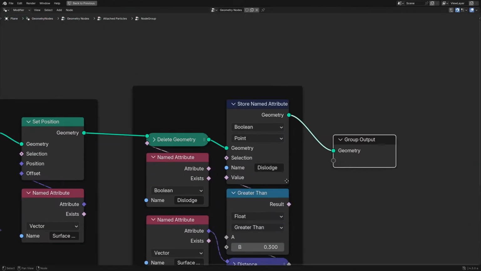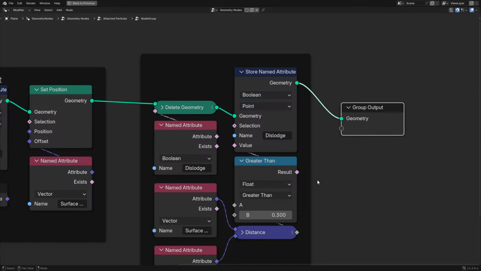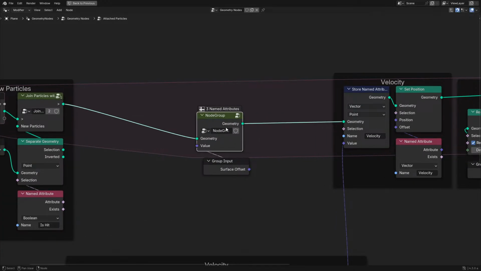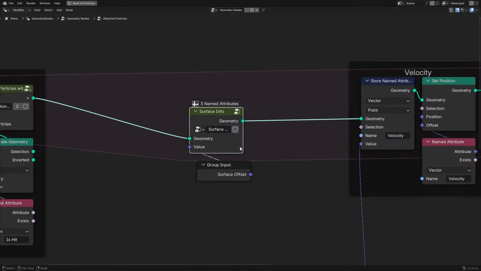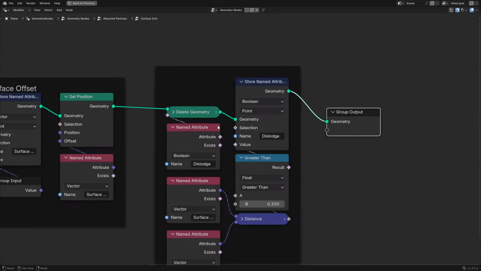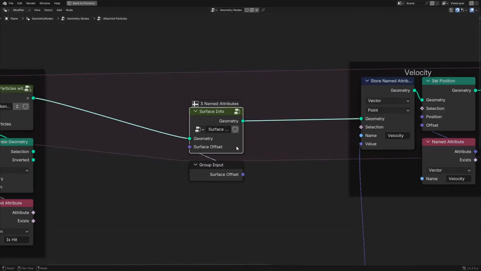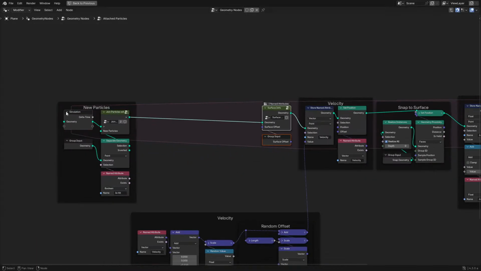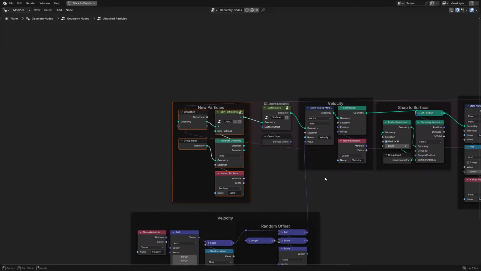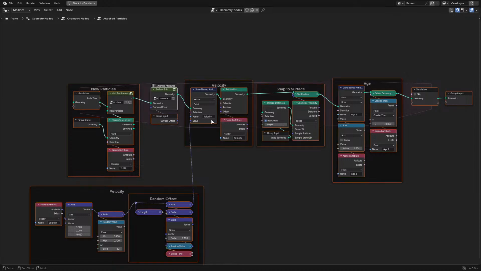The surface, old surface, yeah, that should be good. So now those will do that. So this is just, let's see, surface info, yeah, that's the most, I am not good at names today. Oh, but let's remember to also get surface offset and rename the group input. There we go. So that's good enough, and it's actually saving space because we did a good amount of that.